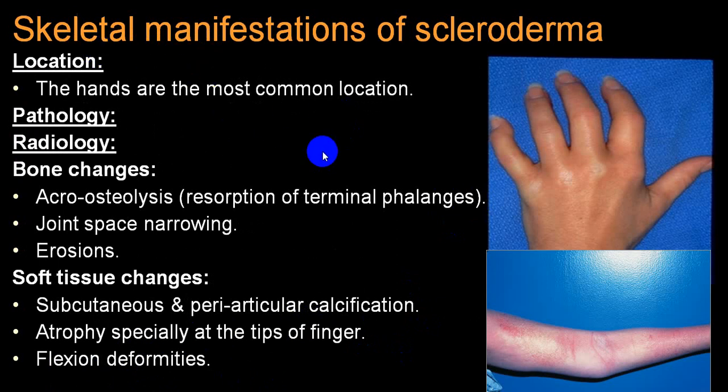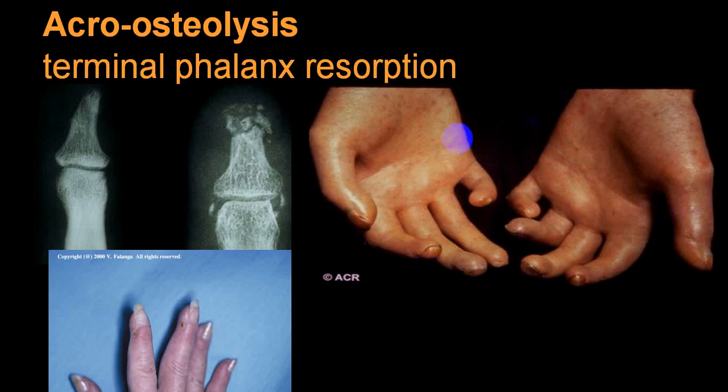Skeletal involvement, we have already told you: the terminal finger is very commonly affected because of acro-osteolysis, and small fingers will be very commonly involved. You will have skin thickening, a little edema-like but non-pitting. This is typical acrolysis, or what we call acro-osteolysis. You can see the terminal part is lost. You see this portion is lost. You will have a loss of those terminal portions, very typical. This terminal portion will be lost.